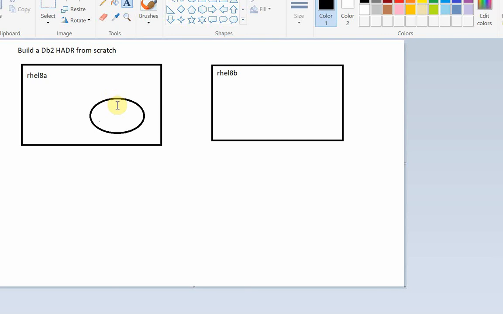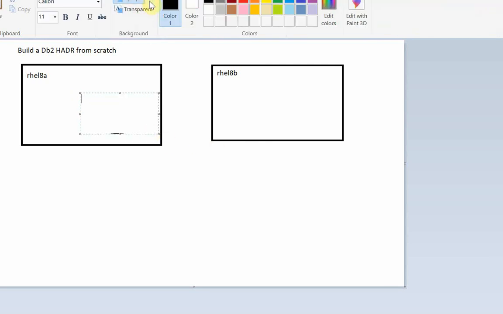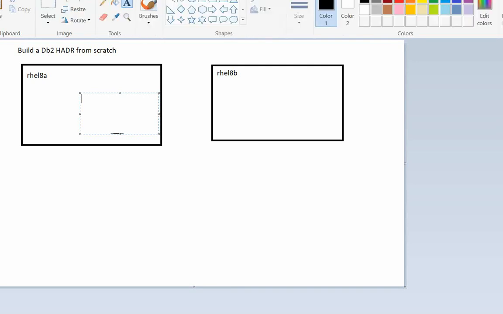So we're going to use these two servers and build a header. The brief steps are like this. First, we're going to take a backup of this database. Let me use a text box.